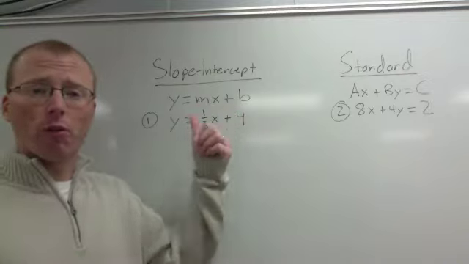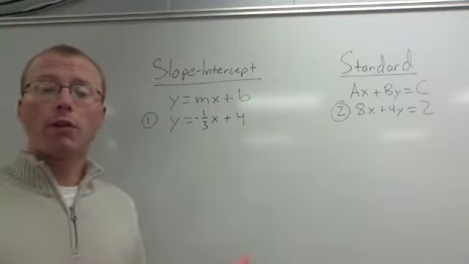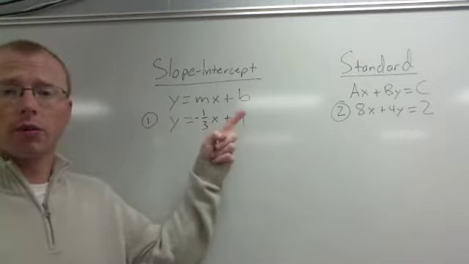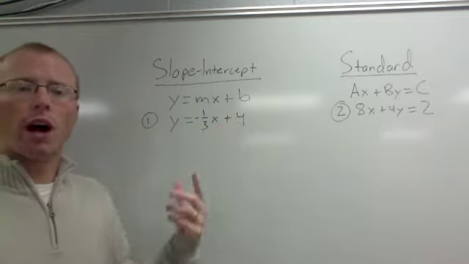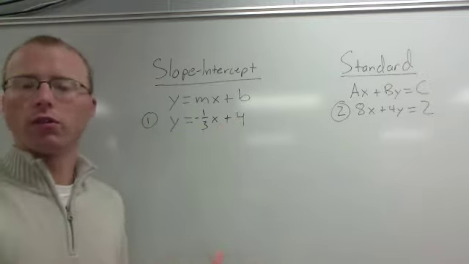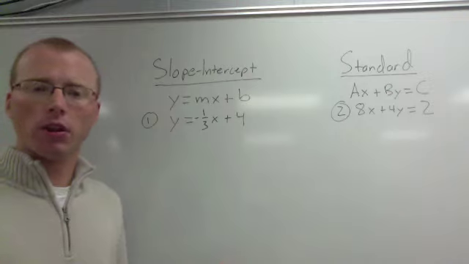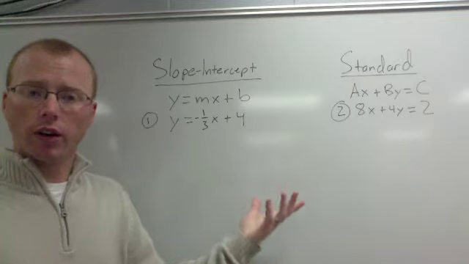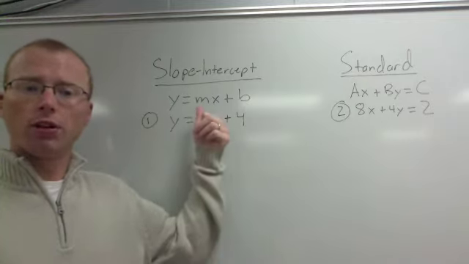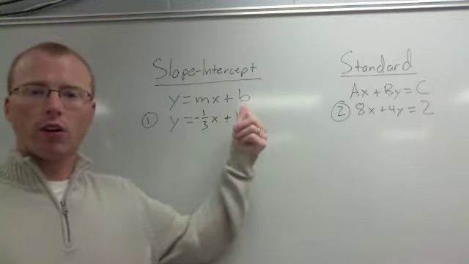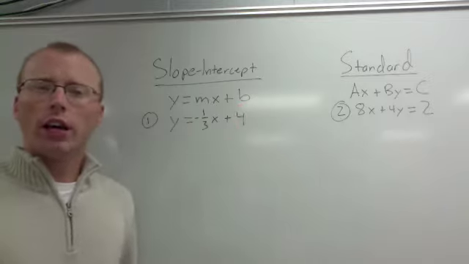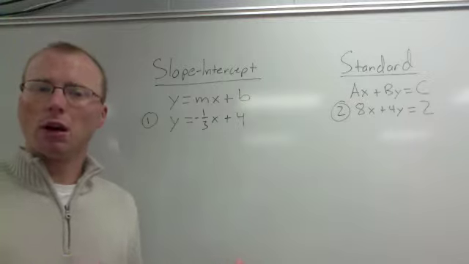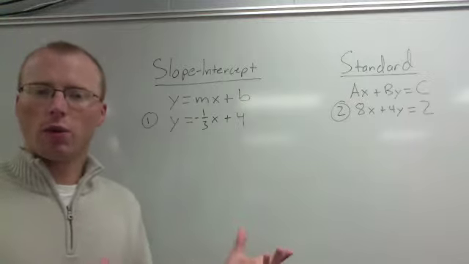So, slope-intercept form is our first one, which you are probably familiar with. It is in the form y equals mx plus b. In your equation, the y and the x are always going to just stay those variables, y and x. We're not going to fill those in with any numbers. But the m and the b are going to be filled in. If you remember, the m is your slope, and the b is your y-intercept. And later on in the chapter, we'll get into what that looks like on the graph. Right now, we just want to be able to look at each equation and rewrite it.